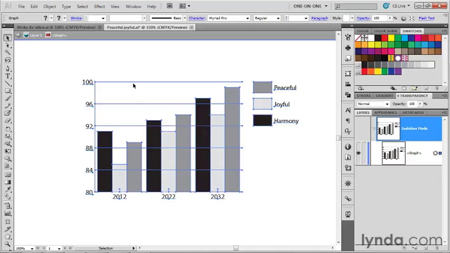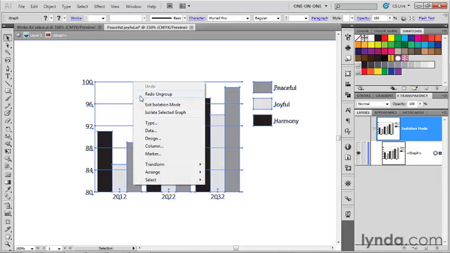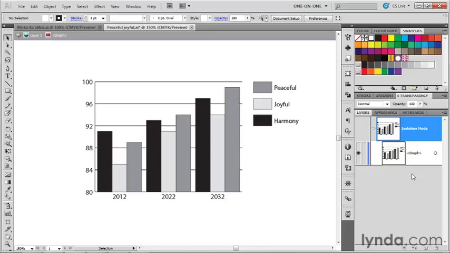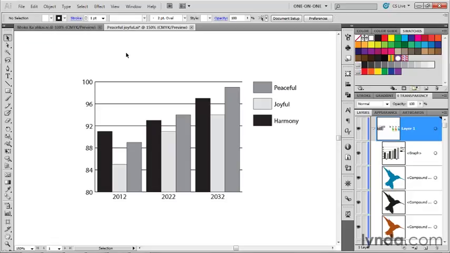I really want to enter the darn thing by right-clicking and choosing Isolate Selected Graph. This time, really do it for me, Illustrator. And when you choose the command, you're right back where you were a moment ago, which is nowhere. It's only good if you're just trying to isolate yourself from the rest of the illustration. Otherwise, it's no good at all. So I'm going to press the Escape key because we don't have anything else going on.